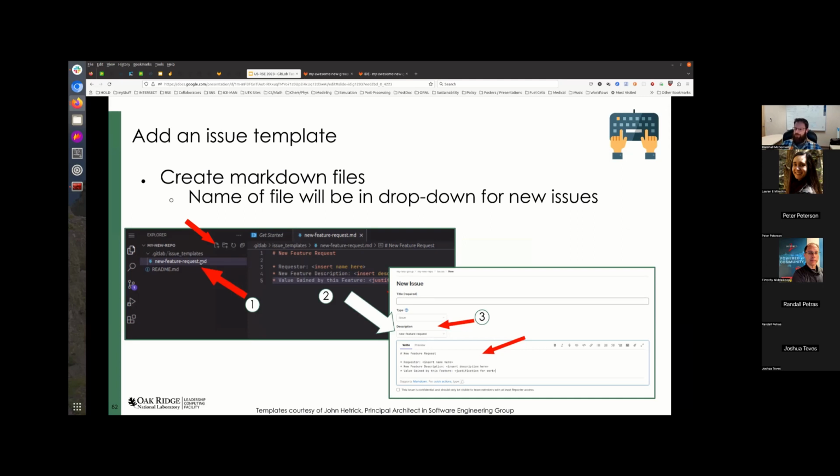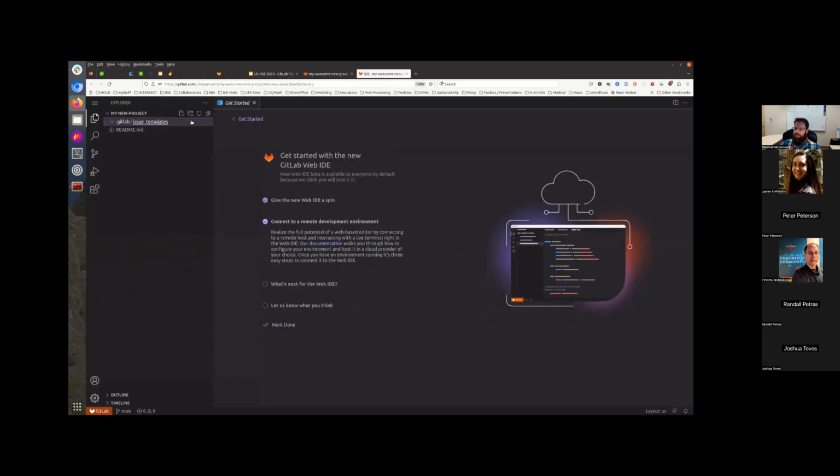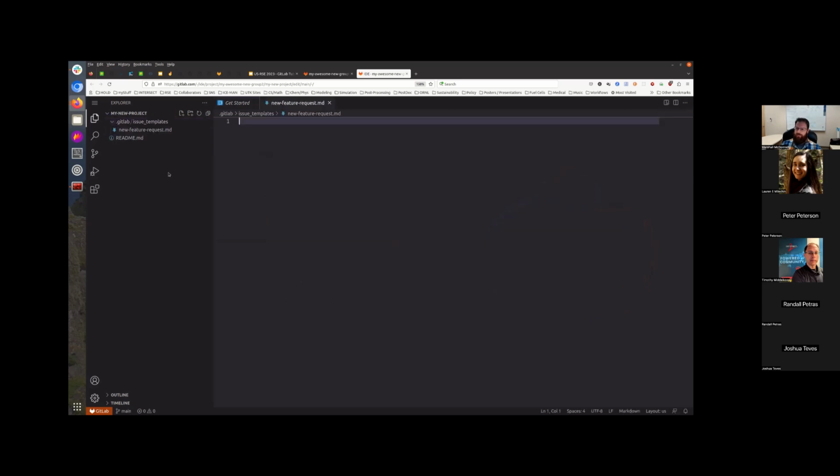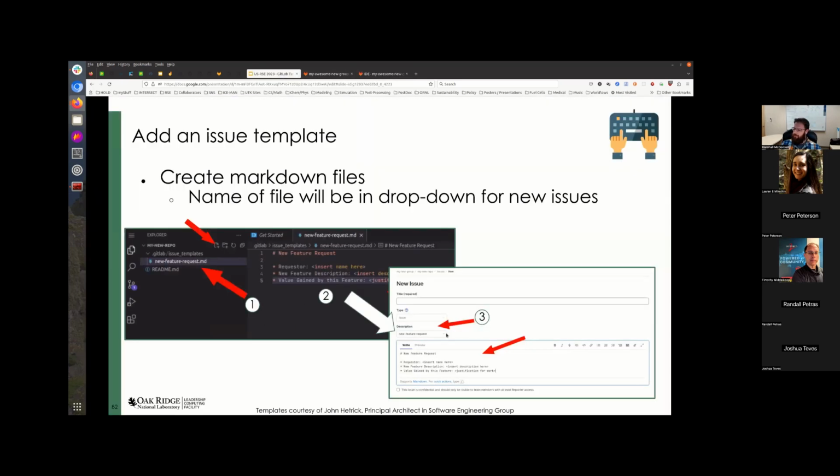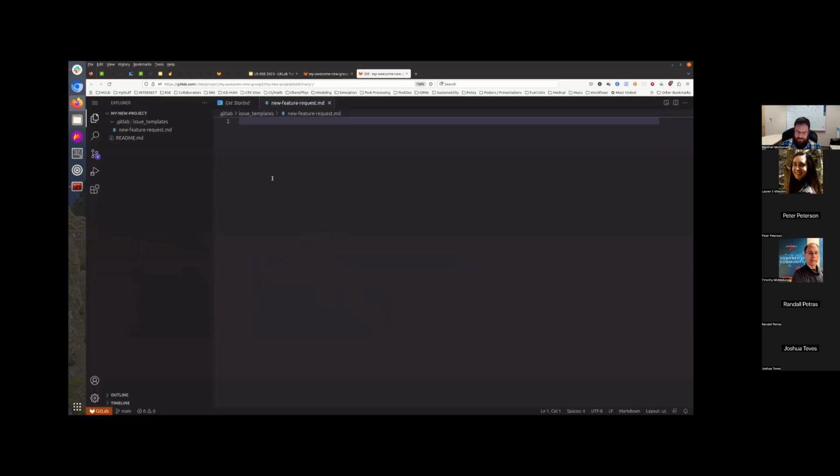And now what we're going to do is build off of that new feature idea. We're going to say, let's create a new file in there called new feature request.md. So if I go in here, I'm going to say, create a new file and say new feature request.md, a markdown file. And then we can put in what you want to call a template, a template to say new feature, and you can put in whatever you'd like, but just a little bit of structure about it.